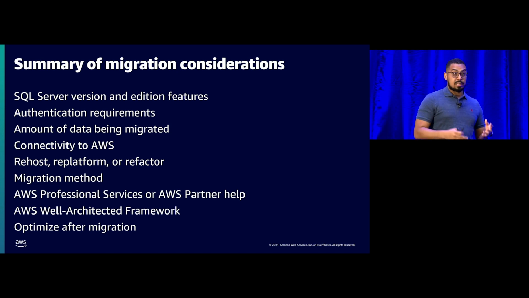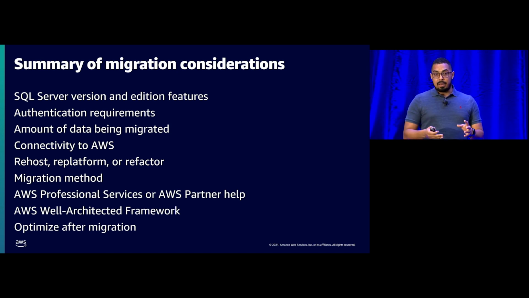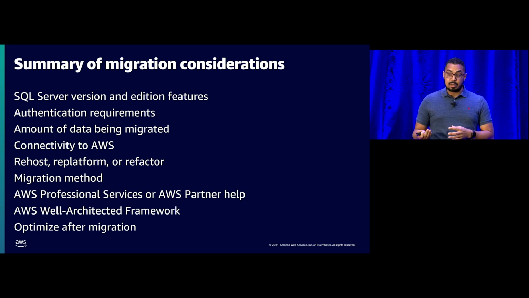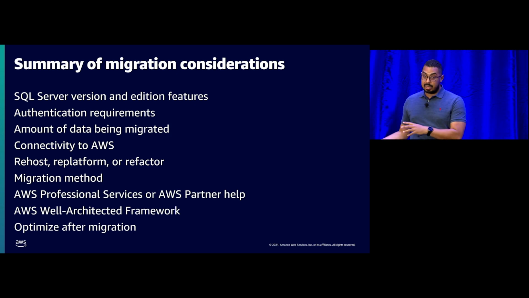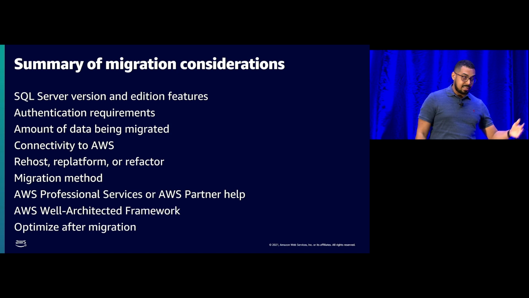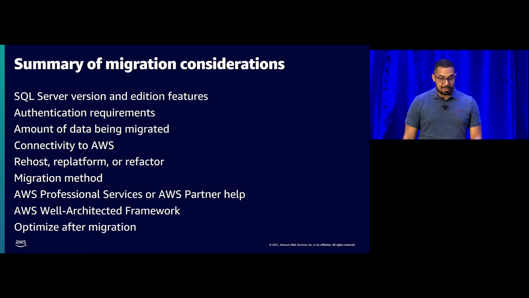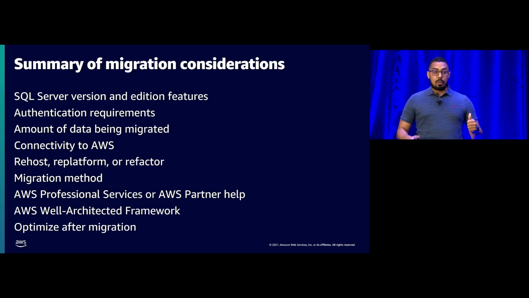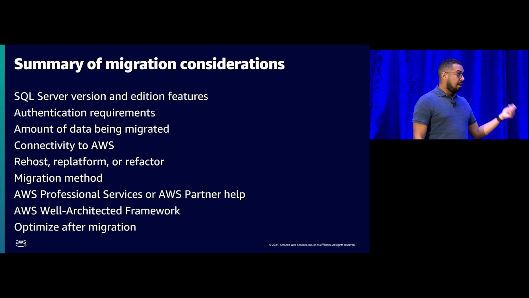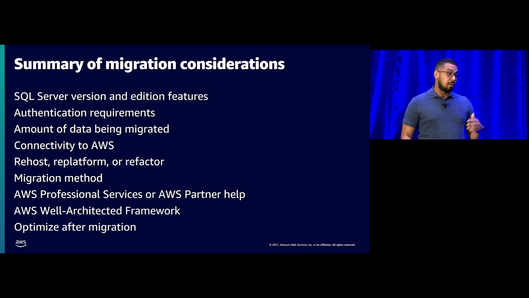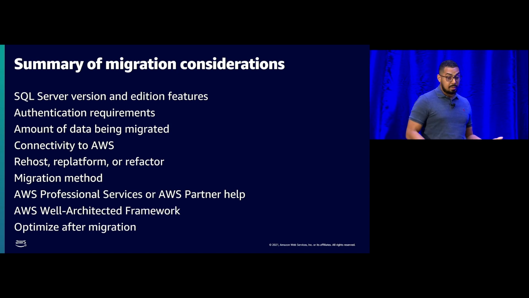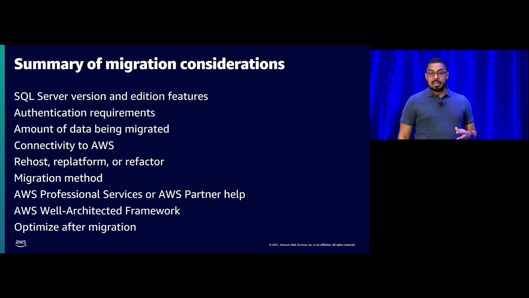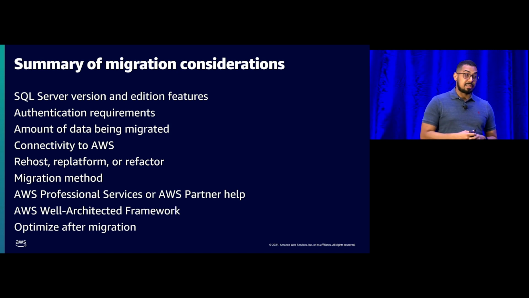And for many customers, this is a great opportunity, if we have a database that's maybe not supported inside of Amazon RDS, to actually migrate that to a newer database engine as well and take advantage of patching and the benefits that you get from having a newer database engine. Authentication is a big piece of it too. So when you're talking about how do I authorize access to my applications with Amazon RDS, you actually can use either IAM or local database authentication. Many DBAs like database authentication because they're used to it, but you can use AWS IAM as well in addition to that. The amount of data is really going to be pivotal to how you achieve success here.